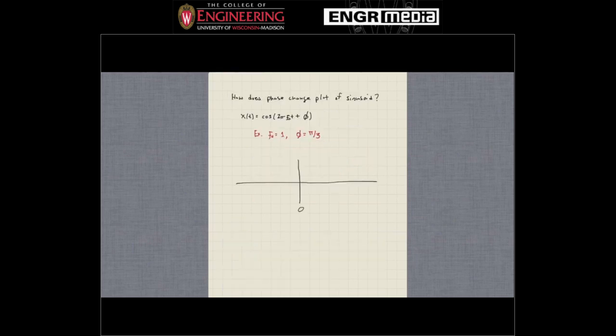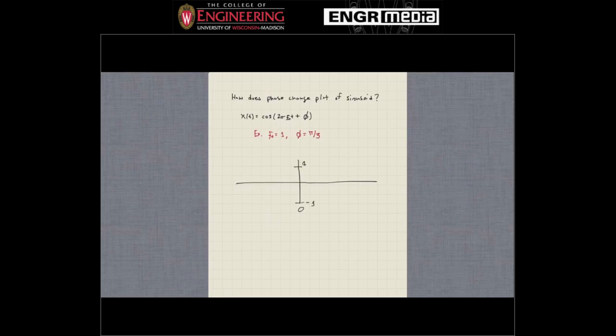Before we look at how we can add cosines of the same frequency, let's look at how phase affects how we plot sinusoids. If you remember from last time, one of the first things you do is look at the amplitude of the sinusoid. In this case, the amplitude is just going to be 1. So the first thing I would do is denote that on the plot: there's plus 1. We know the maximum value is going to be at plus 1, and the minimum value is going to be at minus 1.